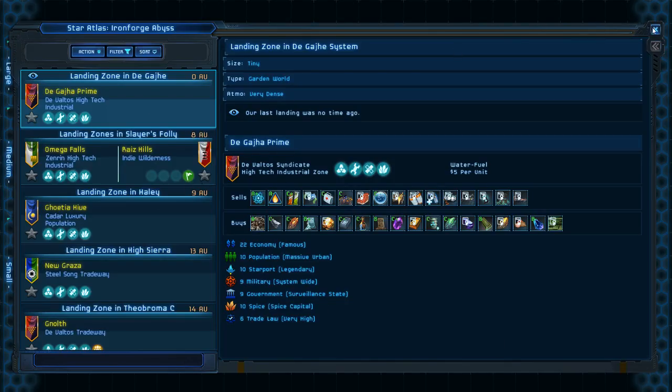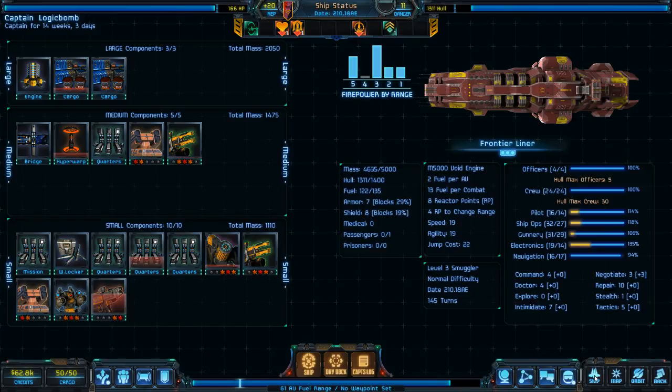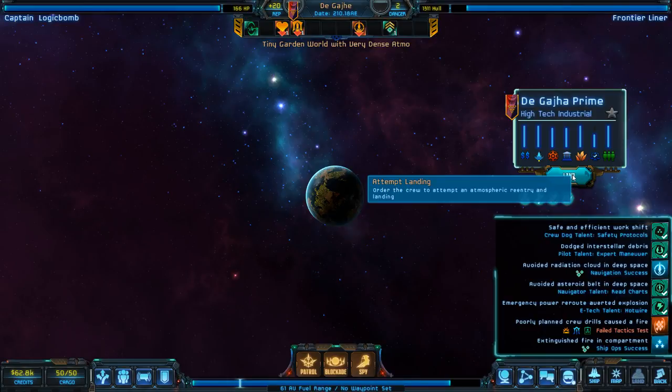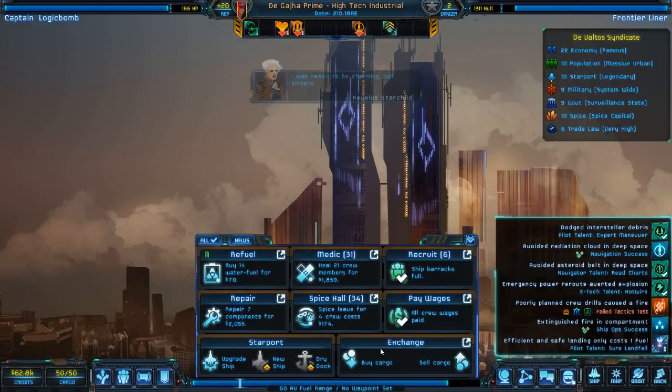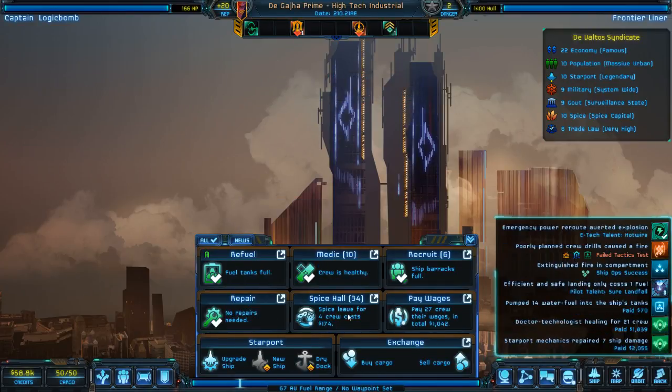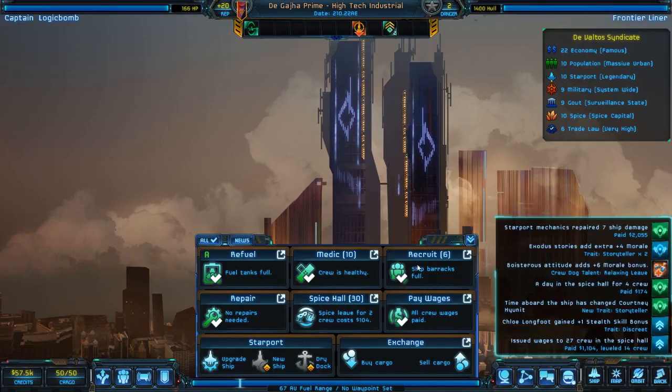Oops. I got myself in the wrong area here. Back to ship. Nope. Orbit. Okay. Let's land. Let's take care of everybody first here. Refuel, heal, repair. Pay for people's crew leave. Pay the crew. There we go.